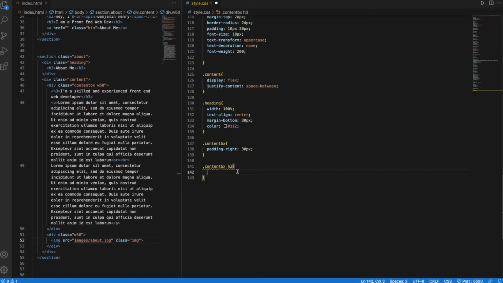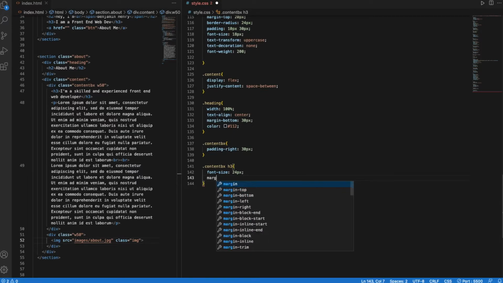H3. Font size 24 pixels. Margin bottom is 10 pixels.